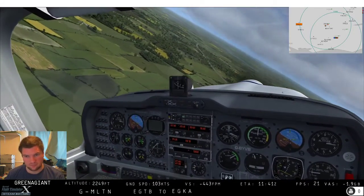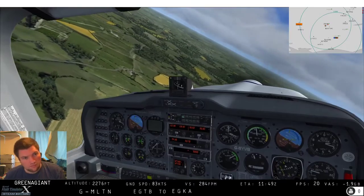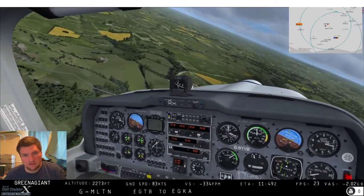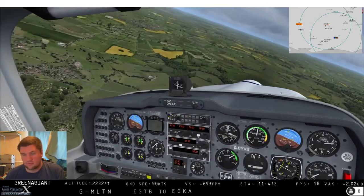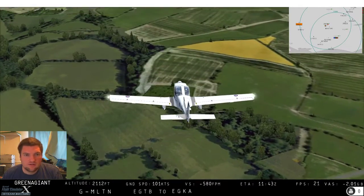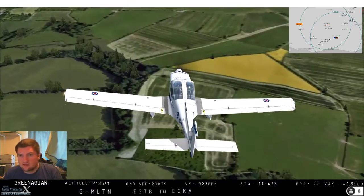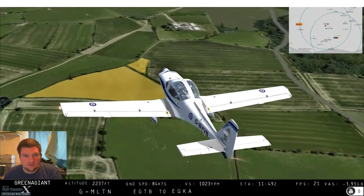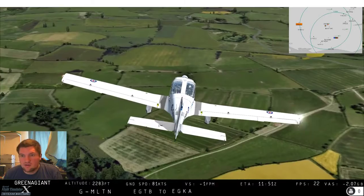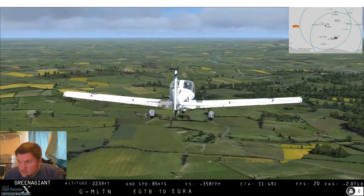Nice steep turn. It's more or less just off north. I'm using the moving map just so we can find it a bit easier. I really want to show you. Not that exciting, to be honest, but would be nice to see it. More or less right off the nose, according to Plan G, anyway. But I am not seeing it.